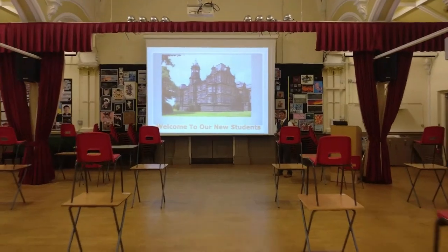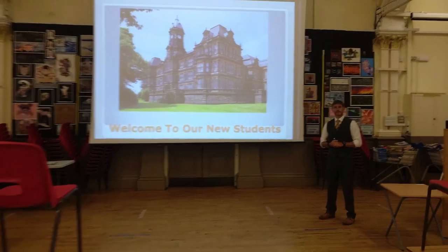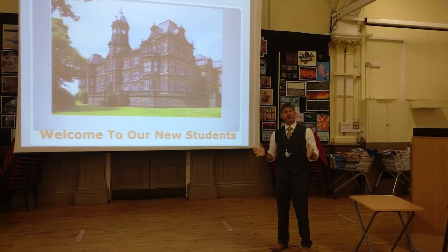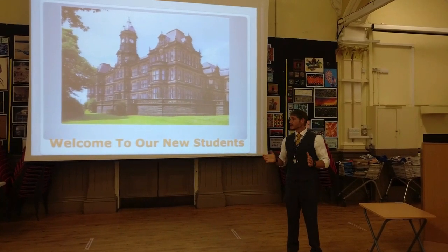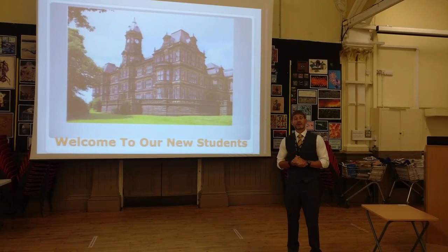Welcome — this is our reflection room. It's also used for meetings during the school day, and it's available at break times and lunch times, as well as before school. Moving on, we're now at the main school hall. It's not usually set out like this — this is for social distancing purposes as we make our way through this pandemic. But ordinarily we'll be together as year groups here for assemblies with progress leaders, pastoral managers, staff, and senior leaders. It's also a space we use for certain charity events and other activities throughout the year.